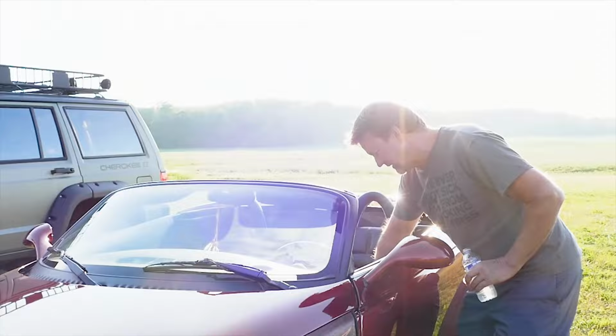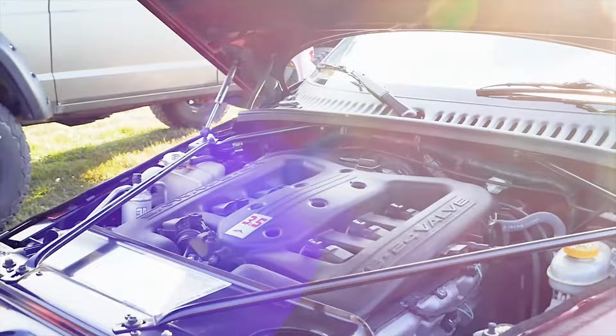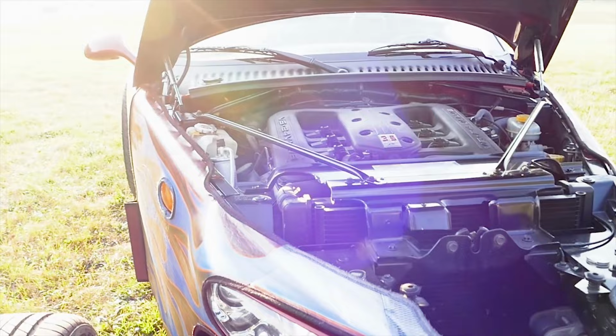'02, modern day classic. Even the intake's different. They're shoehorned in there. They put 5.7s in. You guys put 5.7s in? Mm-hmm. But the transaxle won't handle it.